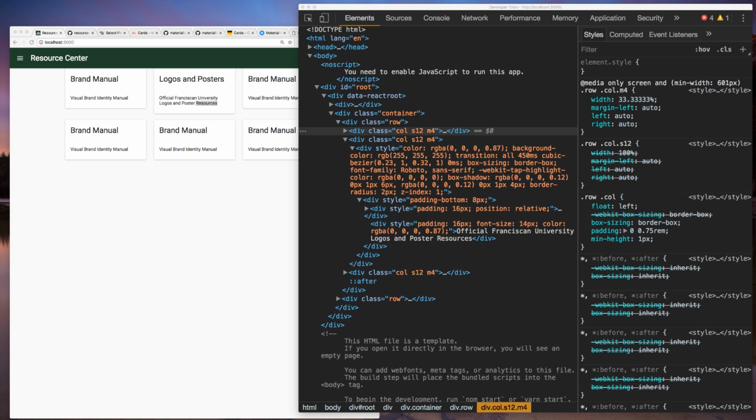Actually, it appears that I somehow used both Bootstrap and Materialize for this project. I don't know what I was thinking. Maybe I don't really know. It was too long ago and I can't remember.